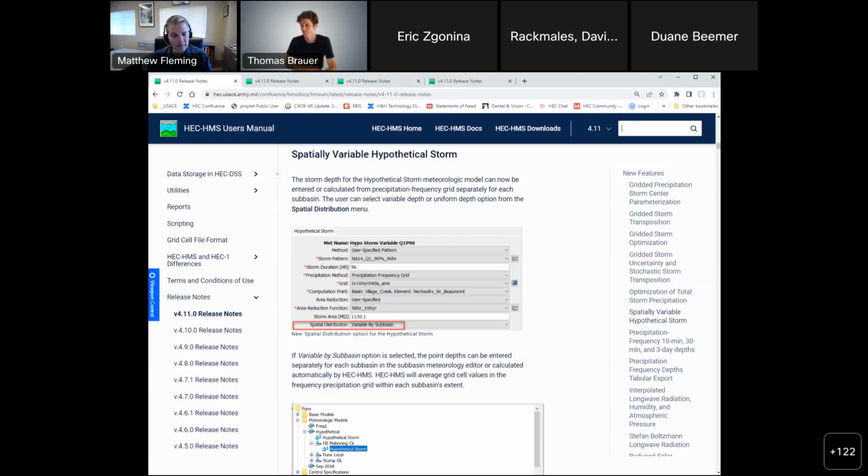And then myself too. We're going to take turns and go through different portions of the release notes. So if you go back to that page that I showed earlier, go to the user's manual and then release notes, and you'll see we're going to walk through those. And if you also notice in the release notes for the different descriptions of the new capabilities, there's going to be links to tutorials and guides or extra information that describe that new capability.